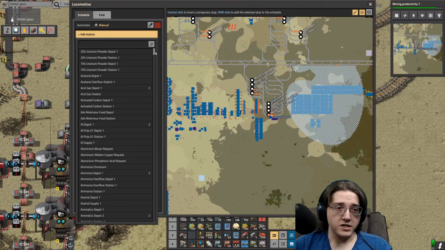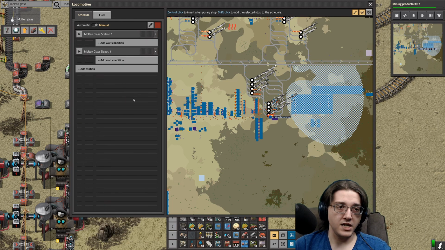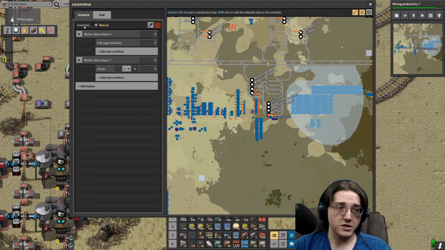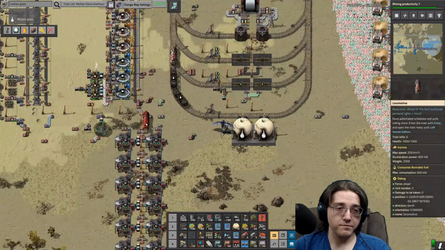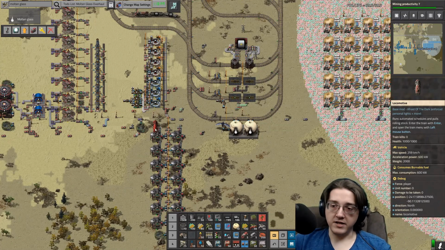Alright, so you are going to be Molten Glass Station to Depot. Once you are full, and then circuit condition, and you are good to go. It's going to loop back and then immediately go to hang out at its depot.